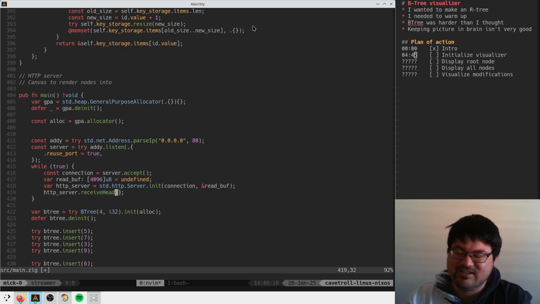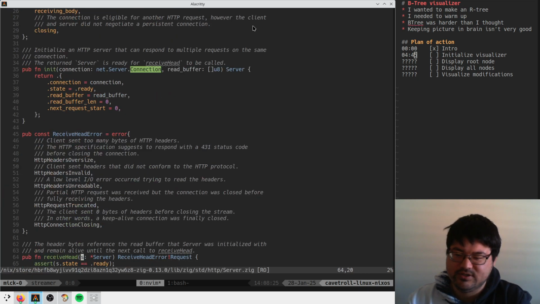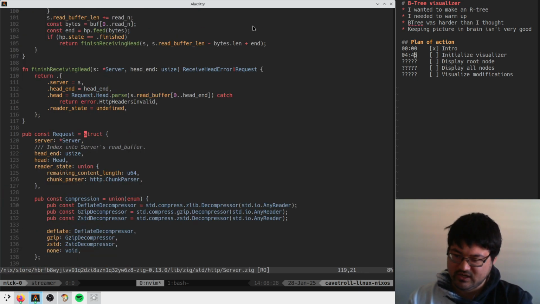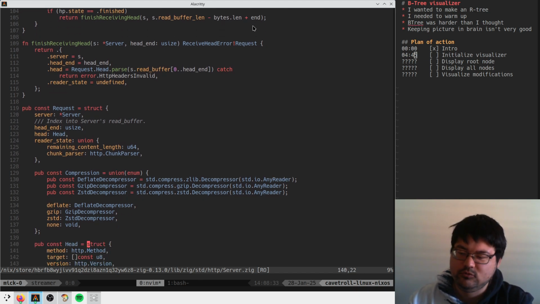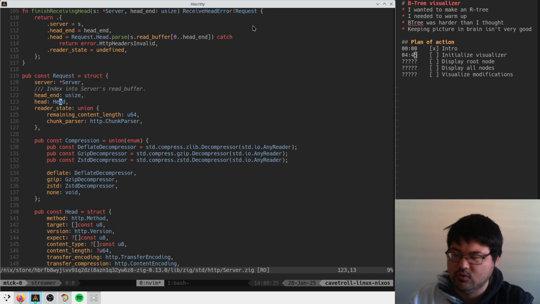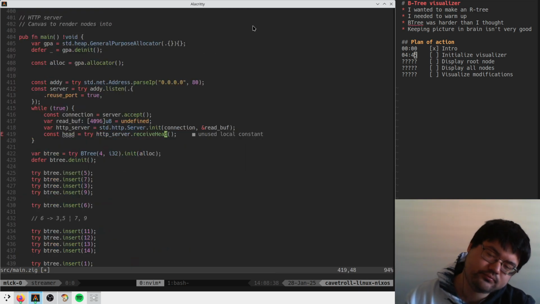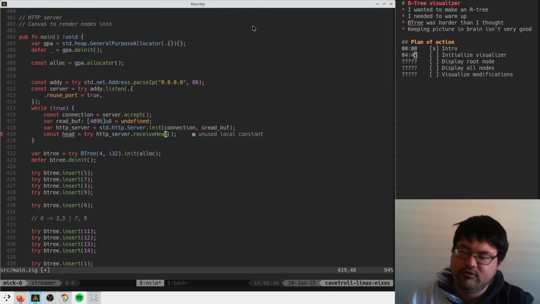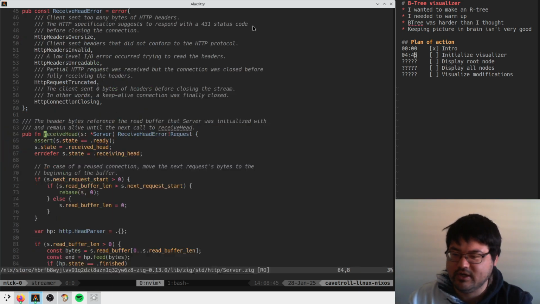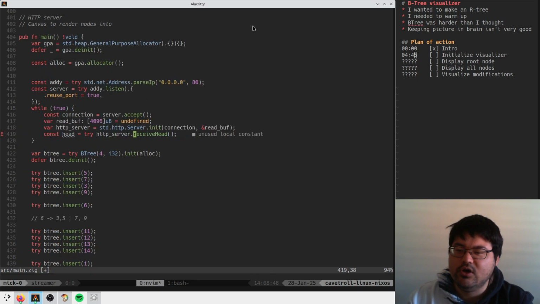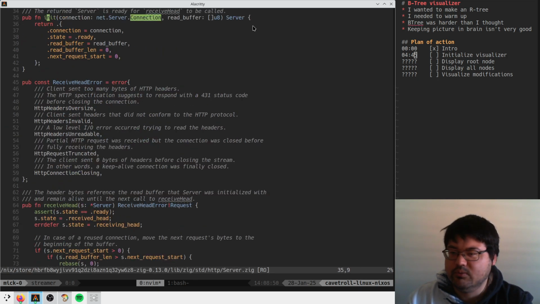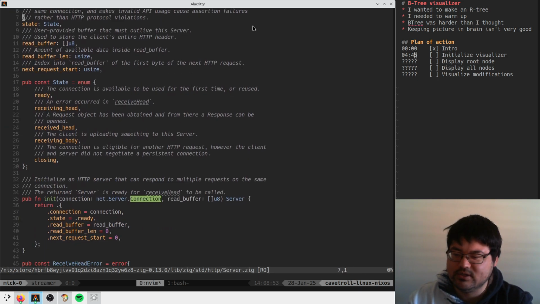So I guess we get some data, and this is going to give us a request, which has a head, which has a method, a target. Cool. Okay. For now, can we just respond with hello world no matter what? That sounds kind of sick for us. So this says receive head, and then surely there's some way to send data back.